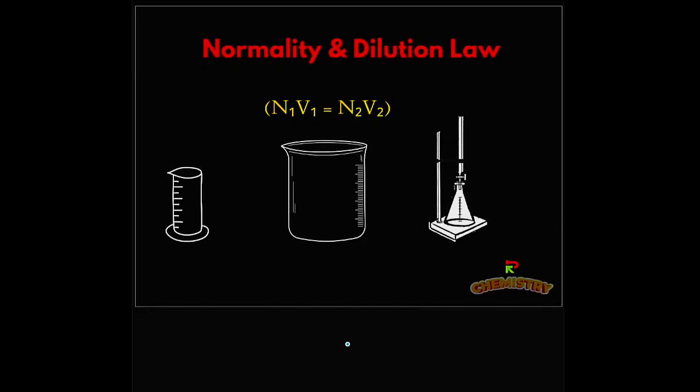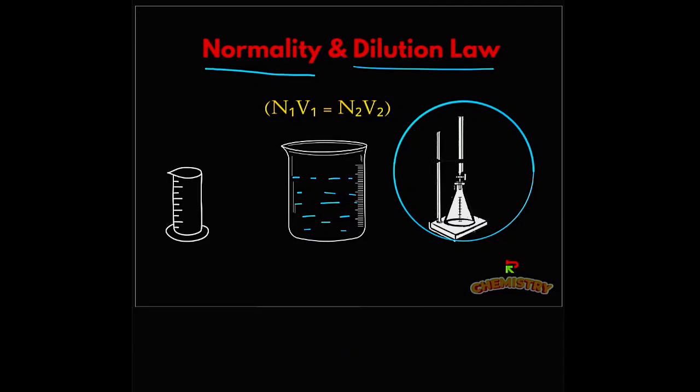Welcome. In this lesson, we are going to understand normality and the dilution law. These ideas are very important for preparing solutions and performing titration. By the end of this lecture, you will know what normality is, what equivalent mass is, and how dilution affects the concentration, that is, molarity.